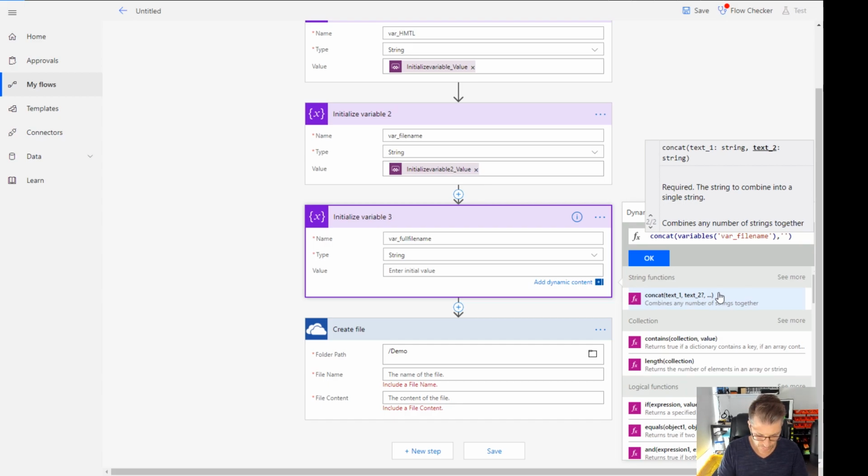And in here we want to put .html, because when we're creating the file, we want to create it with an extension. Now this is one thing I've worked out while playing around with this. If you don't put that file extension on the end, it errors out and won't create the file. So make sure you add an extension to that file name.